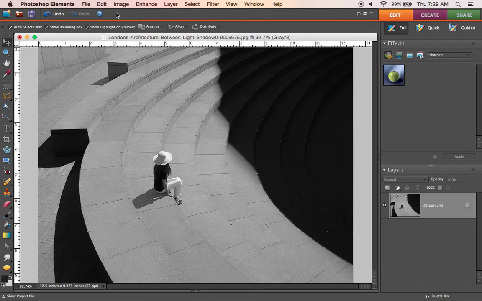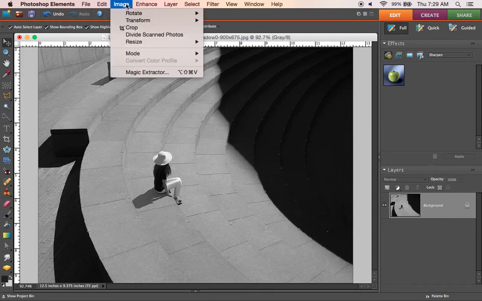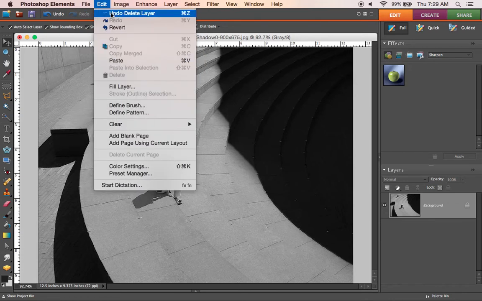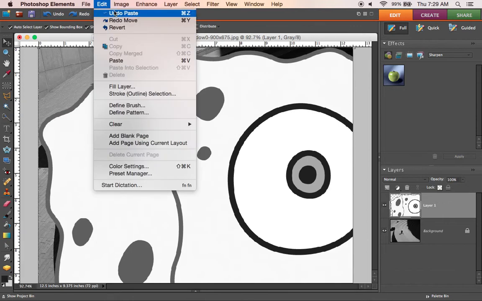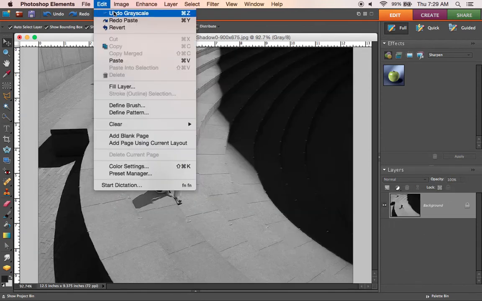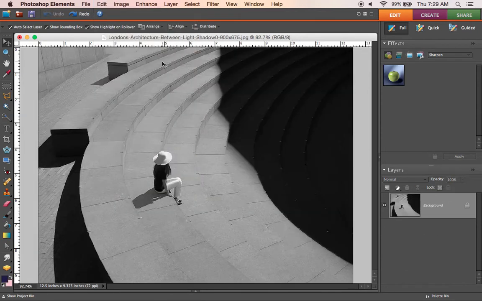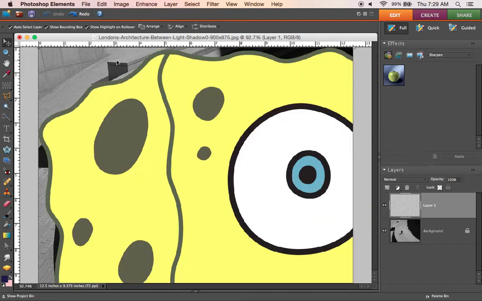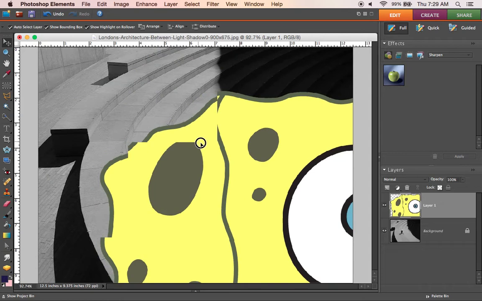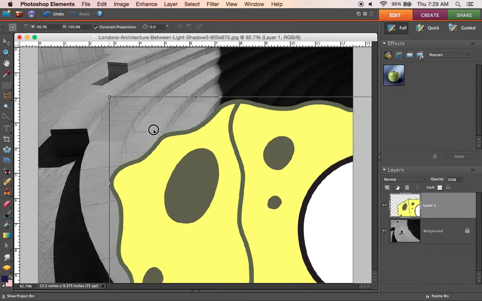And I'm going to take this and convert it back to a, shucks. Let's see. Undo grayscale. Okay, so the computer is now reading this as a color image. Let me see if I can paste him back in here. There he is. Okay, we want him in color because this is part of our conversation this morning.